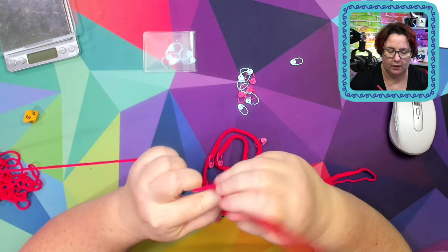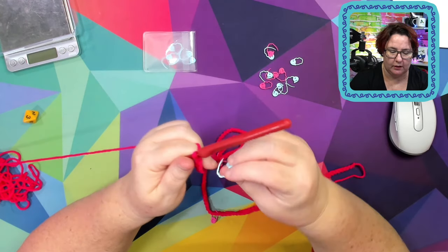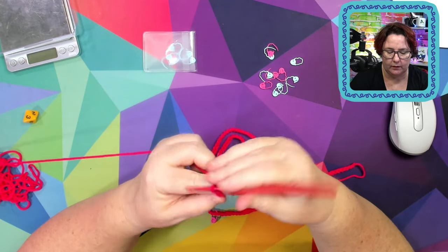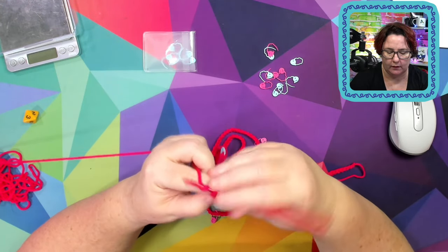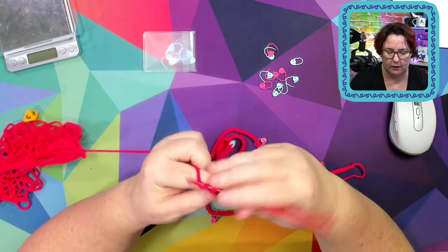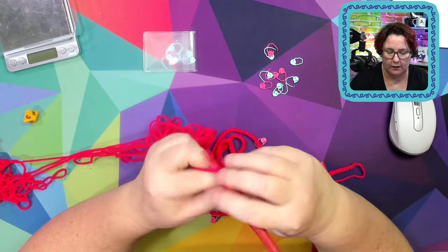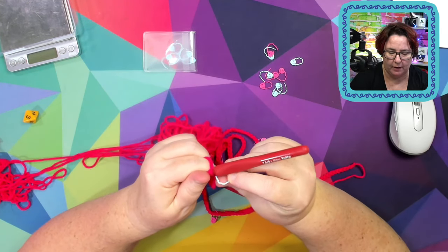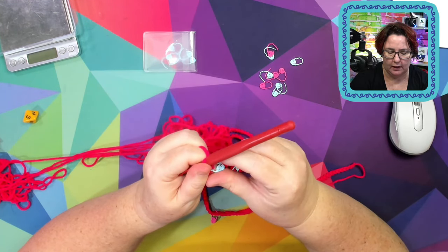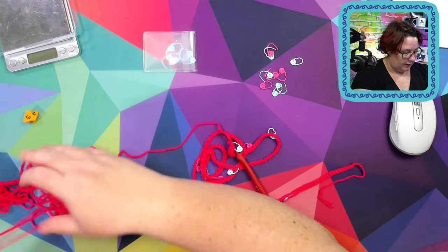Why are my stitch markers closed? I can't open them one-handed. I can close them one-handed. Here comes the yarn bar. It's crept right up now, hasn't it? Come on, dude. Click. There we go. Let's deal with this. What is your problem? Why are you doing this?